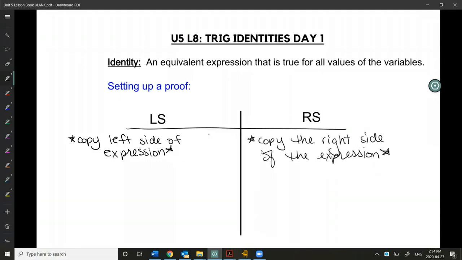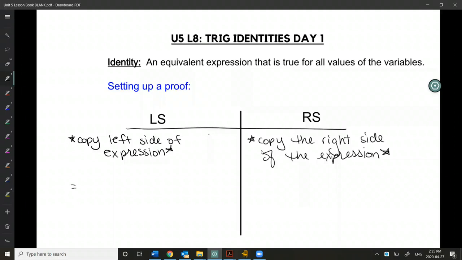Okay, now that you've done that, we're going to do some work with some trig identities. I'm going to introduce a couple of trig identities in a second. For my class, I've posted a little sheet that you need to have on hand. But if you're watching this video and you're not in my class, don't worry, we're going to get to that point. Basically, our goal in this proof is to make the left side look exactly like the right side.